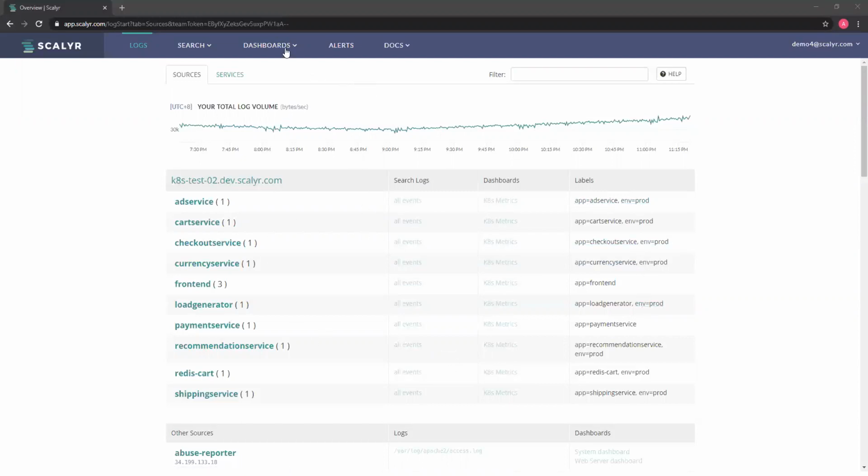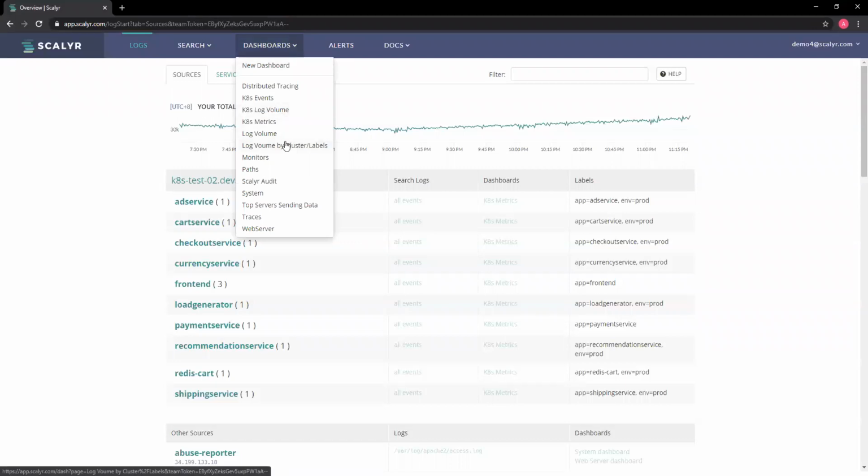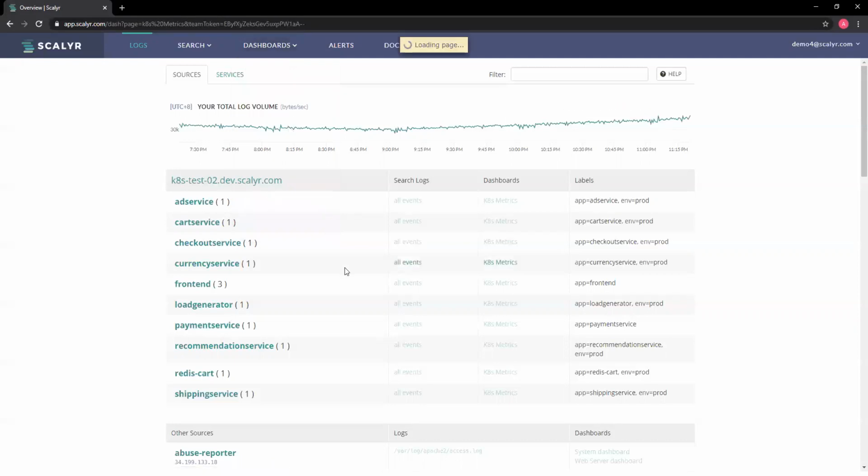So let's just take a look at a dashboard. Dashboards on Scalyr, there's a few standard ones. As soon as there is data, say for example, well-known formats of system process being monitored, or web access logs, or Kubernetes, the dashboards will show up automatically. They're all customizable. You can create your own. They're just text files, which can be uploaded and downloaded. At this point, let's take a look at one of these, say K8s Cube metrics.